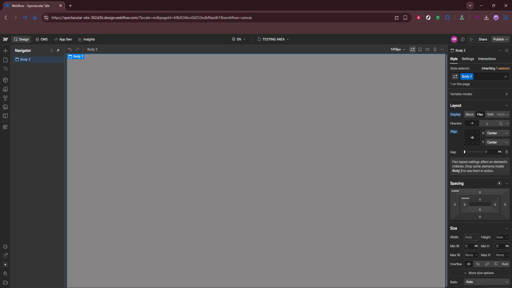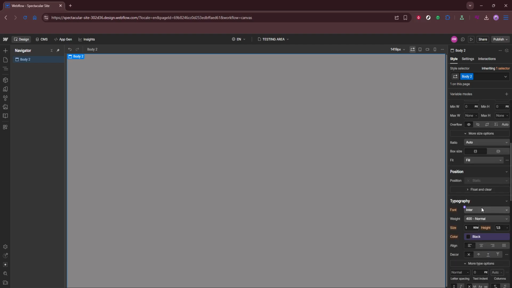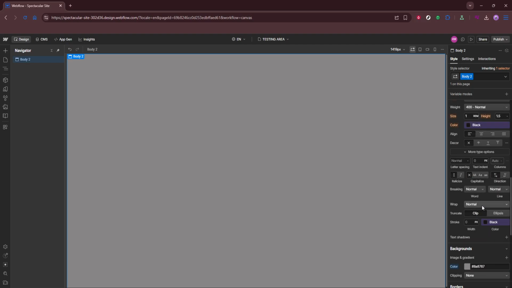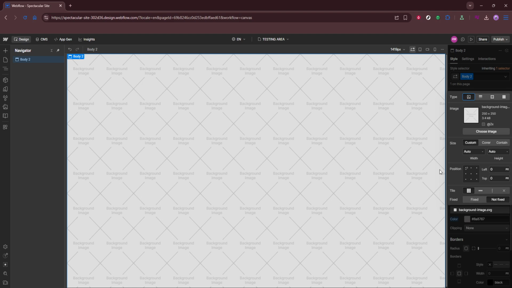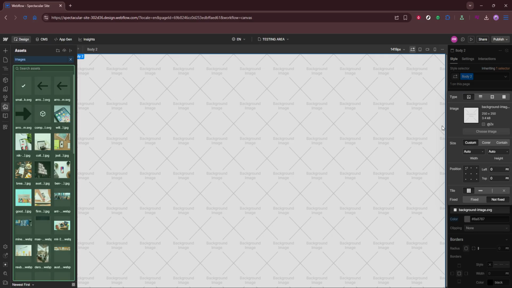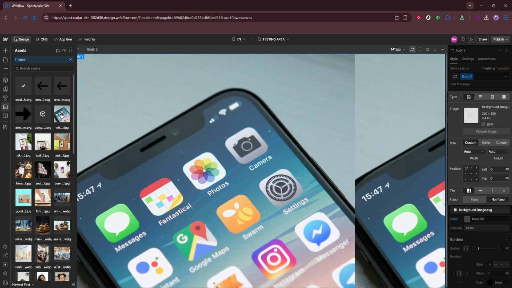With the body selected, look to the Style panel on the right and find the Background section. This is where you control the background of the selected element. You'll see a color swatch and related settings. This panel is purpose-built for backgrounds, so if you don't see it, double-check that body is still selected and that you're on the Style tab.